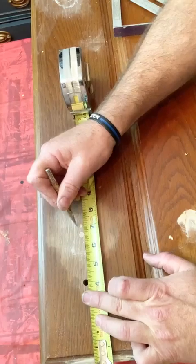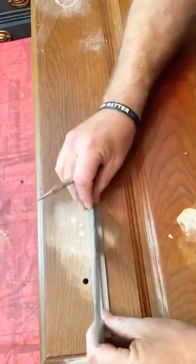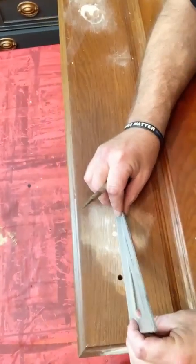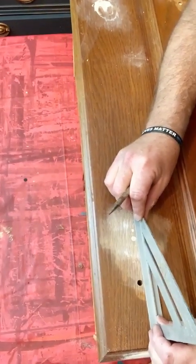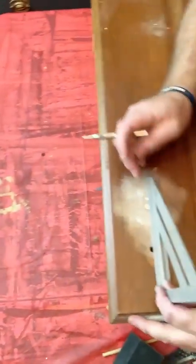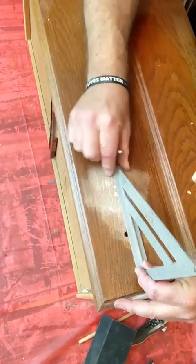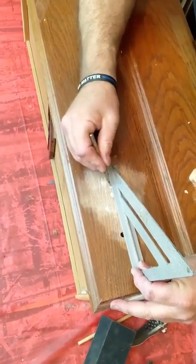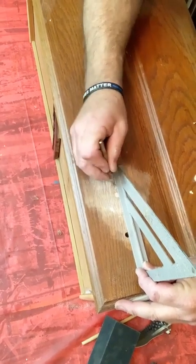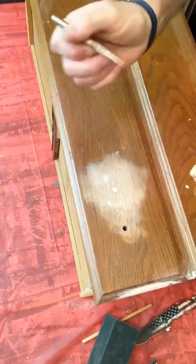But you scribe your 3 inches across here, this direction. And then you just take a straight line. I don't know if you're gonna be able to get that in there or not. Can you get it on that side? On what side? This side? Either side. Yeah. And I just take a straight line. Oop, hold on. You get it? There we are. Between the center of this hole and the center of the one we just plugged up, out to the line we just drew, I find that center, and I just punch a little bit of hole in the wood, and that marks my spot, so I know where it's gonna go.